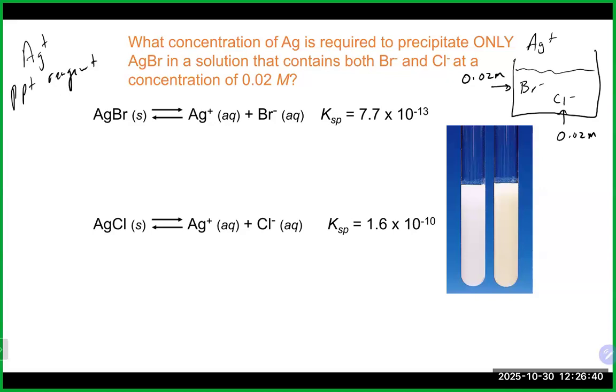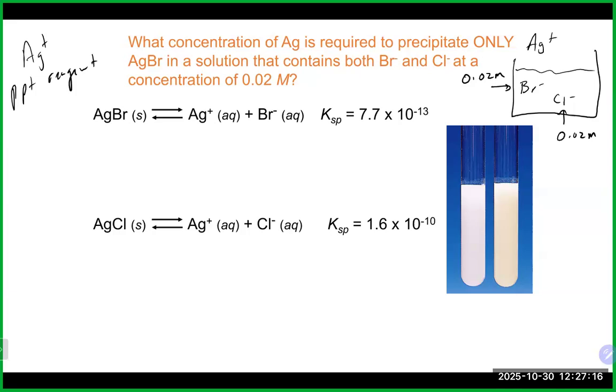Now, why would you perhaps want to selectively precipitate these out and not just dump the bucket of silver in there and get some solid to come out? The reason is what the picture displays. Silver chloride and silver bromide solid are both white solids. So if you are not careful when you add your silver, you're just going to get a bunch of white solid, and you can't go through it and say, I think this one is the silver chloride, I think this crystal is the silver bromide. You're not going to be able to tell the difference.